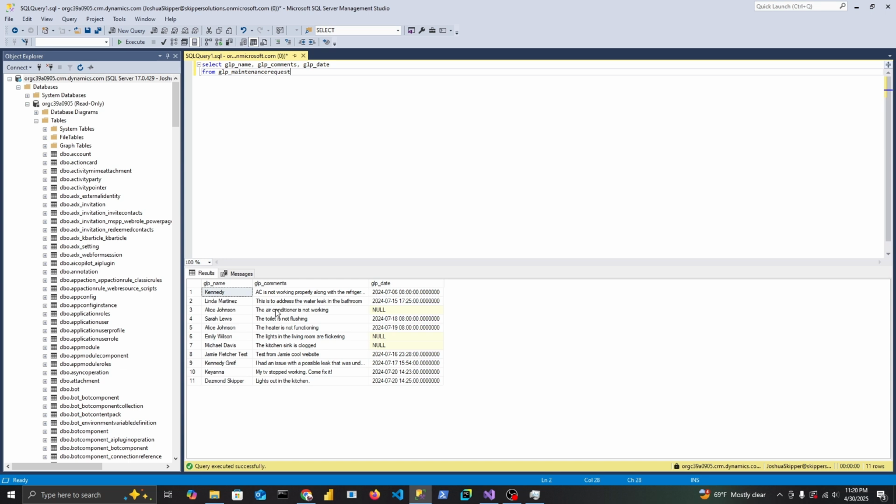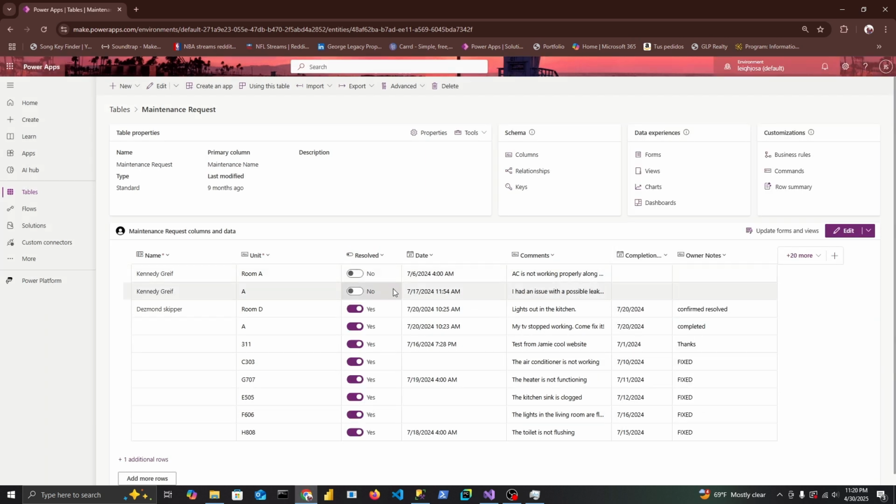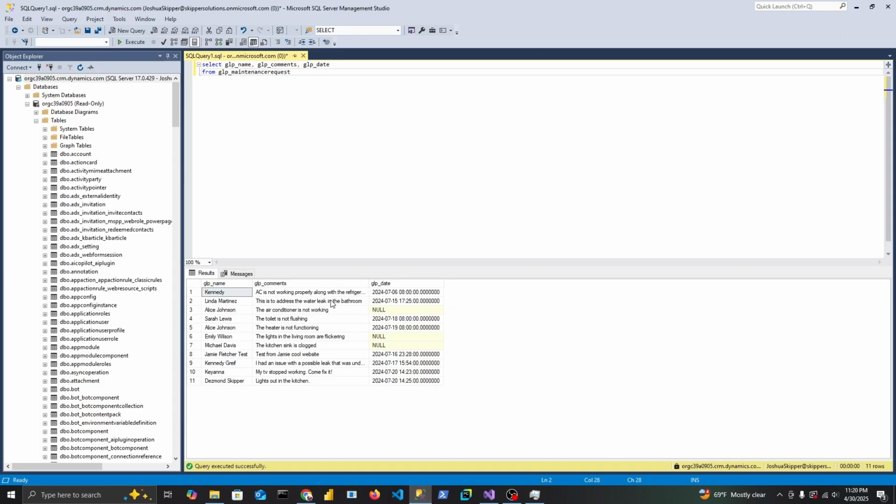Okay, cool. So I'm able to see the same information that's available from my table here. So yeah, that's how you're able to connect your Dataverse tables to SQL Server Management Studio.